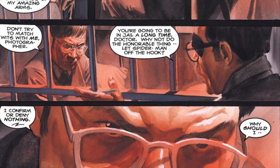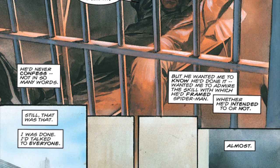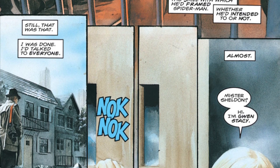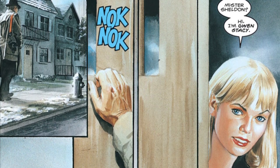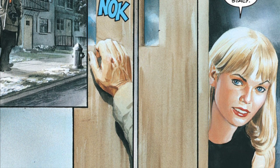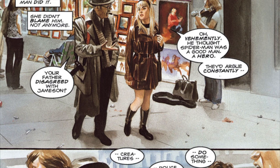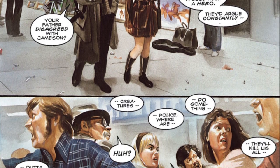Nor should he, he says. Otto takes pleasure in watching Spider-Man squirm. He wanted Phil to know what he had done. Wanted him to admire the skill with which he'd framed Spider-Man, either intentionally or not. Out of options, it's then that Phil is confronted by George Stacy's daughter, Gwen. Gwen didn't believe Spider-Man had killed her father. She didn't blame him, not anymore. George thought Spider-Man was a good man, a hero.